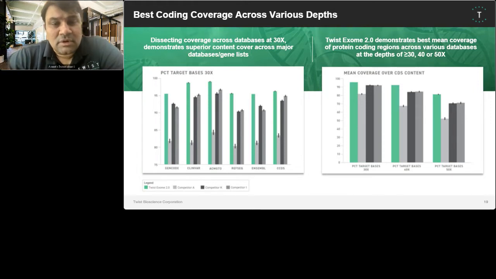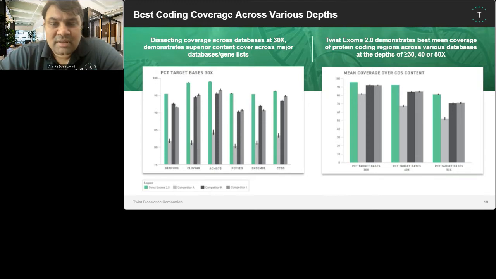And also, as I said previously, we have the largest footprint as such, right? Even though it is a 6 GB database, we do have a higher footprint compared to the other vendors out there. So in simple terms, we outperform all the competitors in every single database category when it comes to the coding regions or non-coding regions. So you can see for GenCode, CCDS, our on-target rate at 30x is better than any other vendor out there. And so is our performance when it comes to the ClinVar database as well. We outshine all the competitors over there.